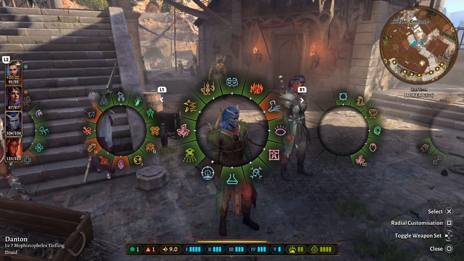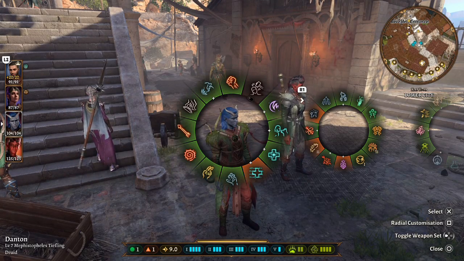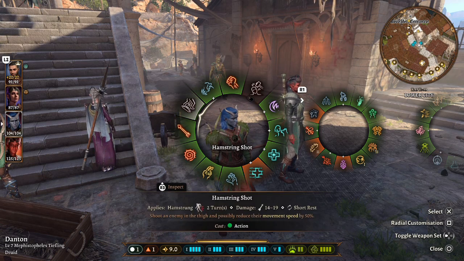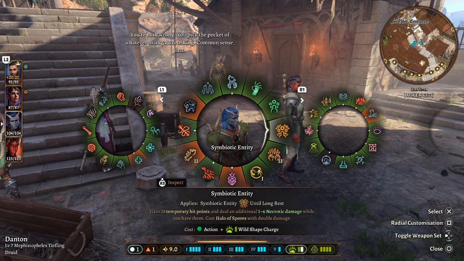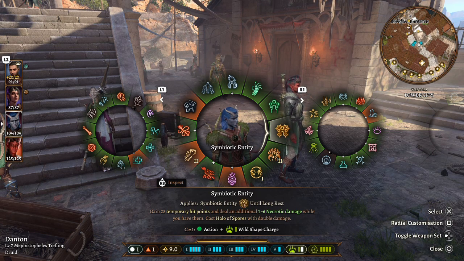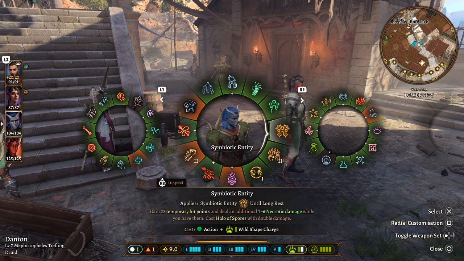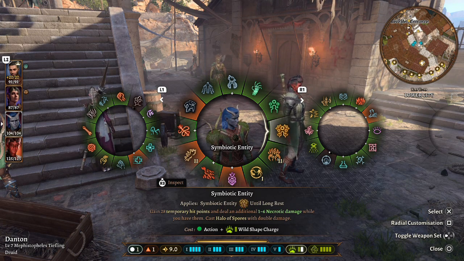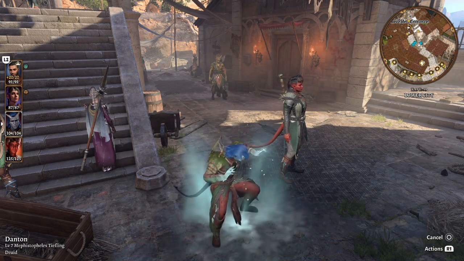Okay, so here we are, ready to start some combat. Now, before we do this, we can throw up a few buffs. So, first one first, Symbiotic Entity. Now this will use one of your charges, gain 28 temporary hit points and deal an additional 1d6 damage while you have them. And you can cast Halo of Spores with double damage, and that is a bonus action. So, we'd cast this.